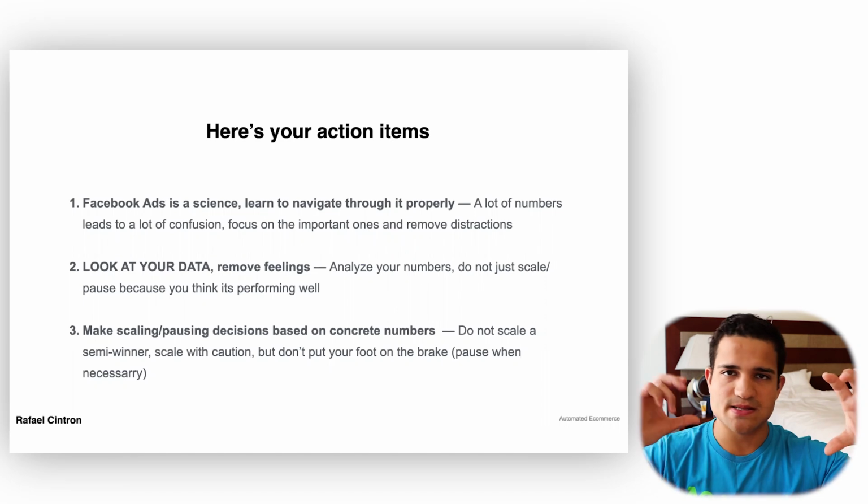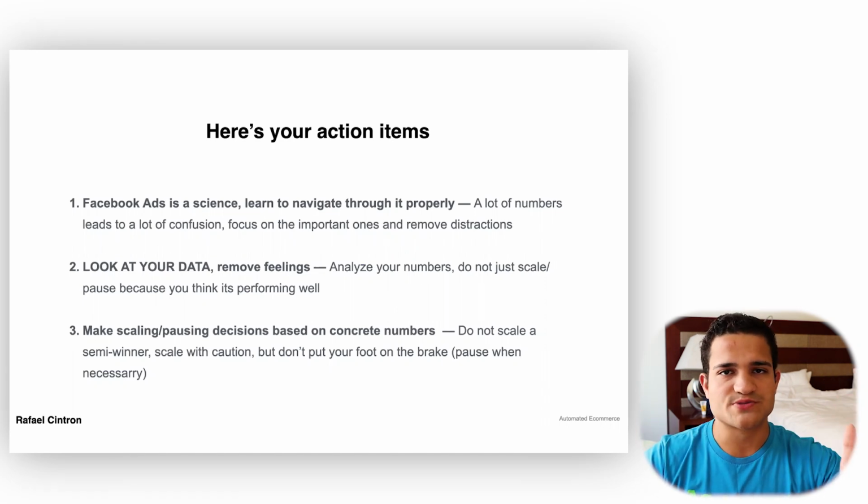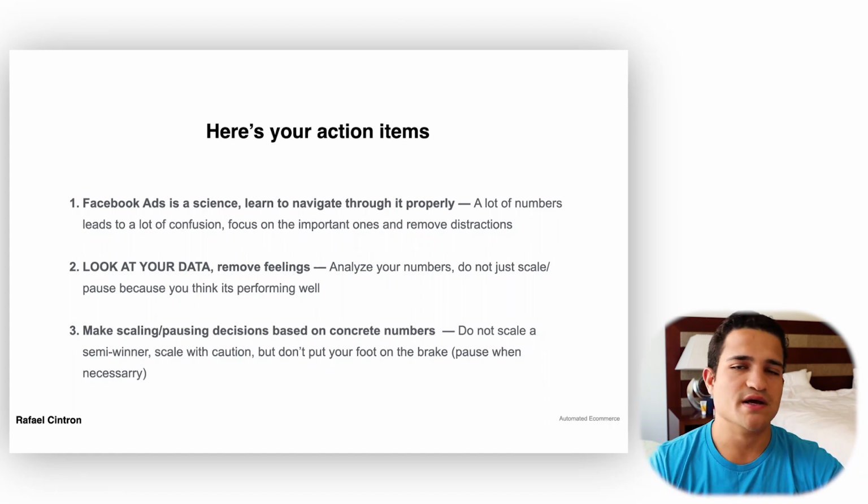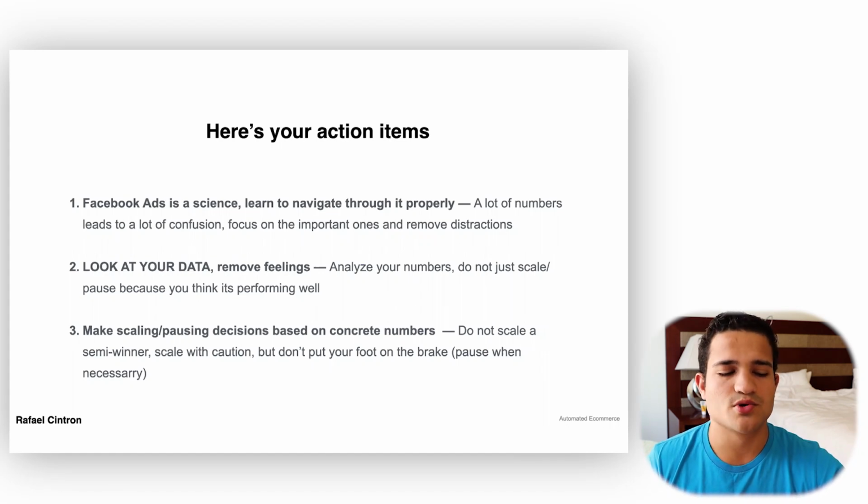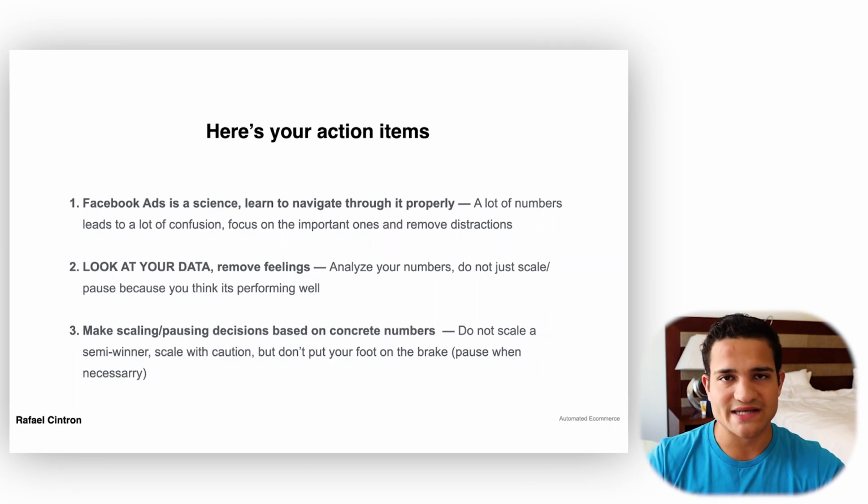You need to test audiences, ads, make sure your funnel works properly, make sure people are buying from you, your shipping is properly set up on Shopify, and everything is set up properly. A lot of numbers lead to a lot of confusion. Focus on the important ones that I talk about. Remove distractions. Look at your data, remove any feelings. So analyze the numbers that you're getting. Analyze your CPC, your CTR, your add to cart costs, your purchase costs, your break-even ROAS.